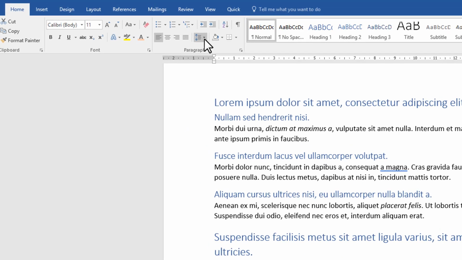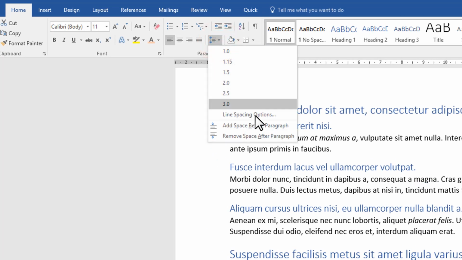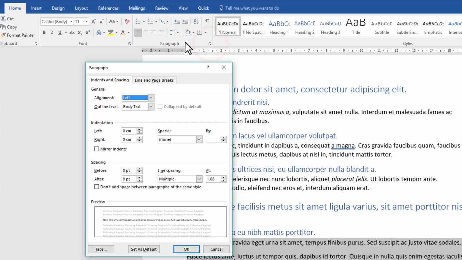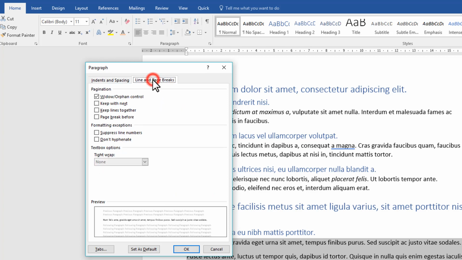There's also a button here to change line spacing and paragraph spacing, but really I prefer to go into the paragraph dialog, again slightly hidden away under this little button in the bottom right corner. You can set the spacing much more accurately here. You can type in a number of points there if you want. You can set the spacing in various different ways. And there's a few other features in here.